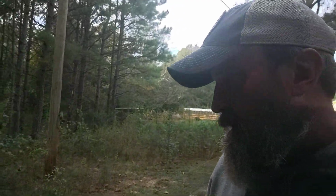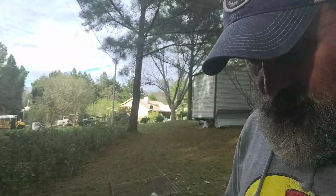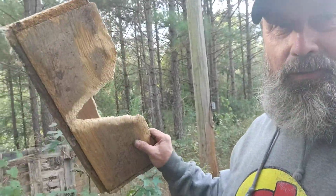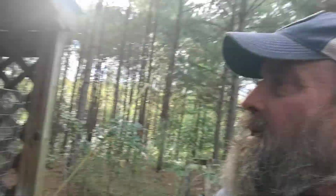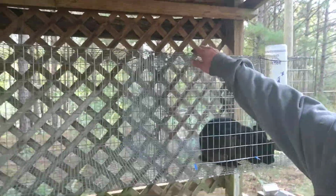And I'm just sitting here looking at all this stuff. I had left her box in there. I got, man, just complacent with stuff. And it's just time to start over. So she is happy in her new home. Got the cages level. They're hanging good and strong. All right, so that is that.